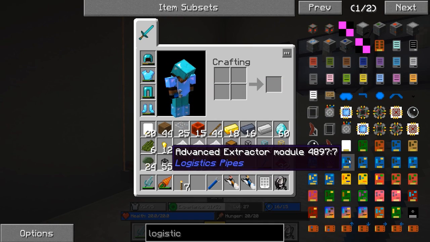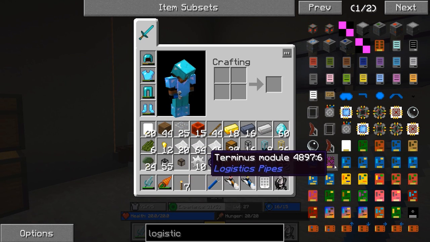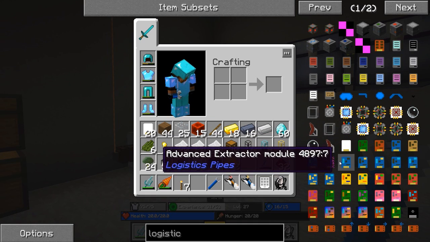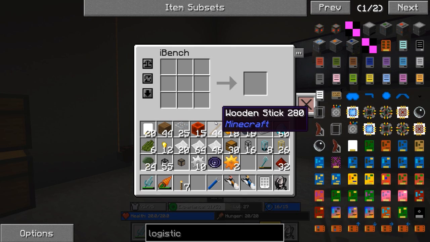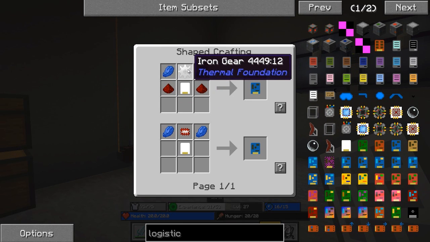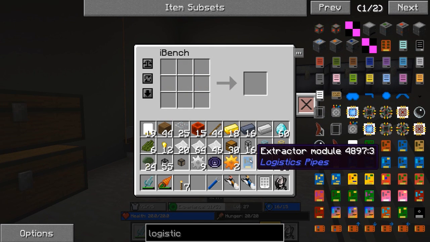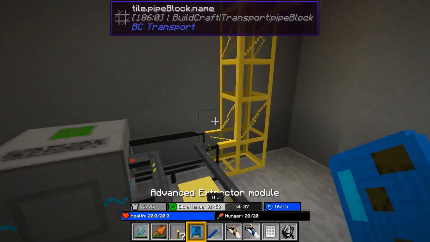So what do we want to do to extract items into our actual logistics network? We want an extractor module. There's a couple different kinds. We have the advanced version, we have a regular extractor, and then we have the Mark II versions and the Mark III versions of them. Let's do the advanced extractor because I'm a little unfamiliar with this one. So let's see what all it entails. Advanced extractor. So we're going to need this. Iron gear, lapis. Always needs the lapis. You're always needing lapis for something, I know. There we go. So we got our extractor module. Let's add in a redstone and we'll make the advanced extractor module.